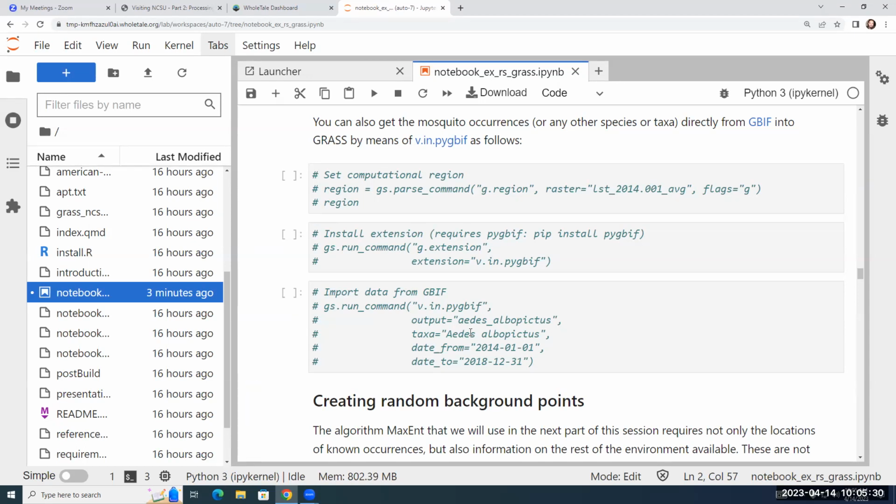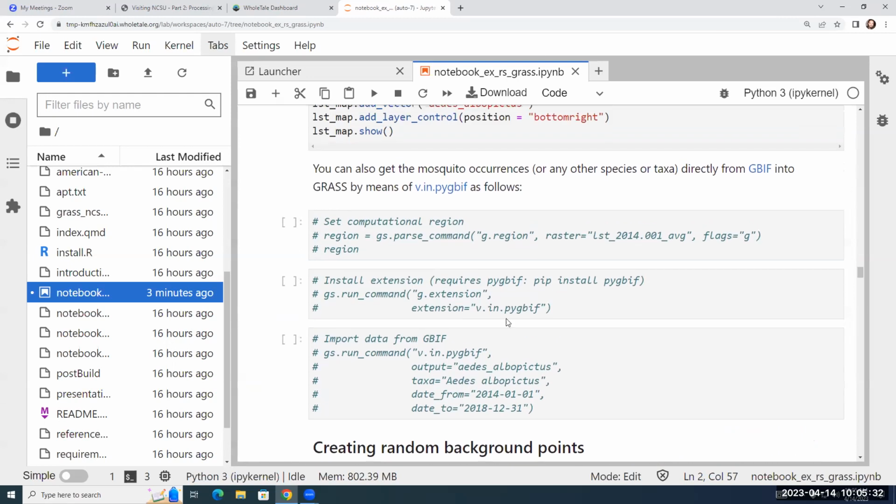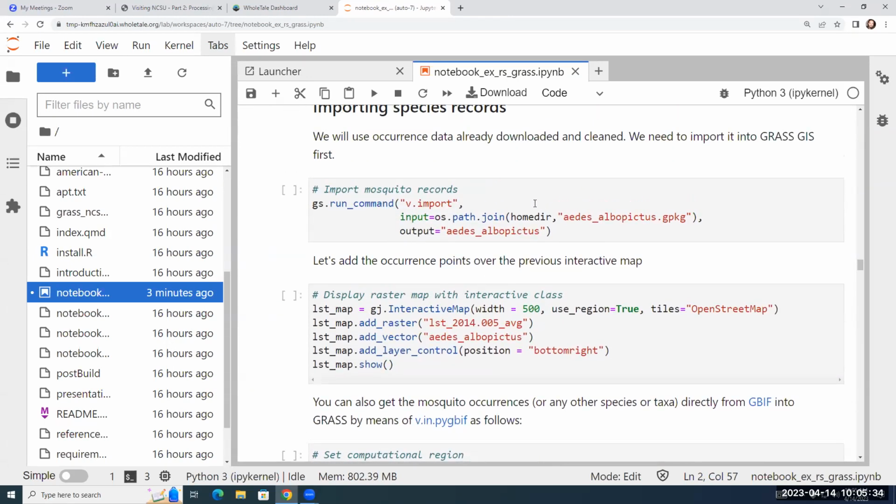Okay. So we won't be running this. This is why it is commented, but I already prepared the data for you. And it is there in the system. It's a geo package, so we only need to import it into our maps. Here, as you see, we use this run command.